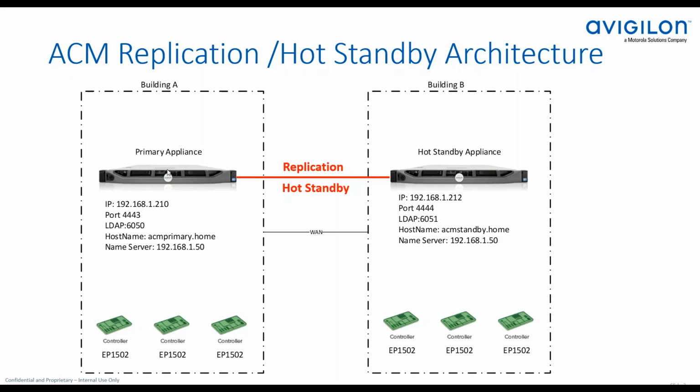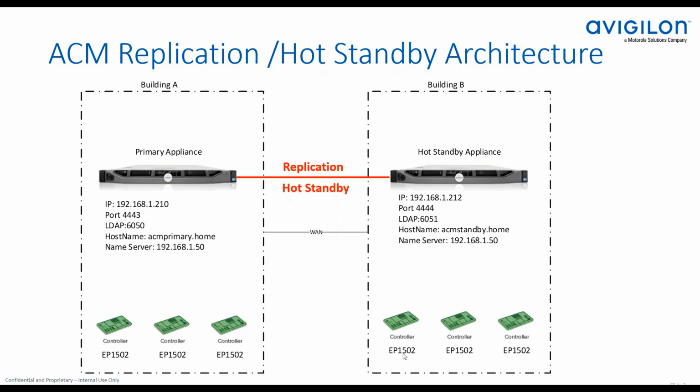So my suggestion is, don't use monitor on, keep that off. You will be notified whenever the connection between the two is down. In other words, whenever the hot standby cannot talk to the primary. After that, you can verify if it's just a network issue or if it's a server that is actually down. So let's say, for example, it is a network issue. The controllers in the primary building are still connecting and reporting. The controllers in the secondary building are not connecting because they just lost network connectivity, which is okay.